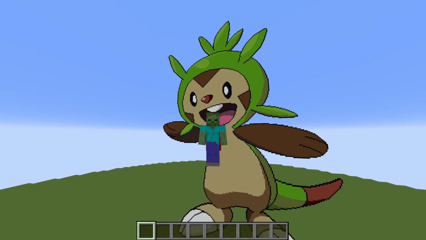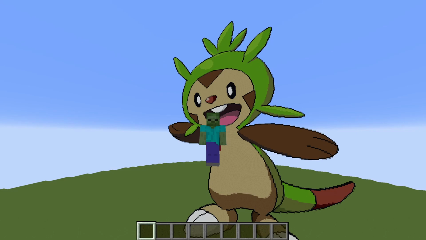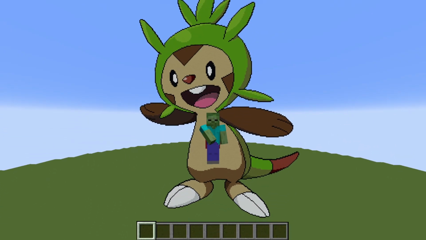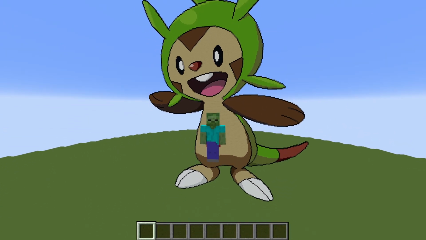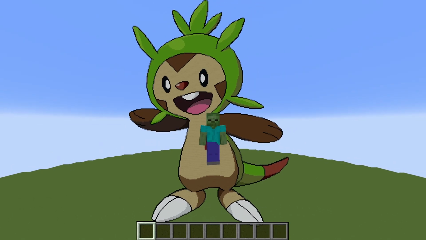Not only is this pixel art nice to look at, but the detail is also pretty nice. It's got some pretty good detail. I like the detail that I put into the pixel art. It's a lot nicer than, let's say, Squirtle.